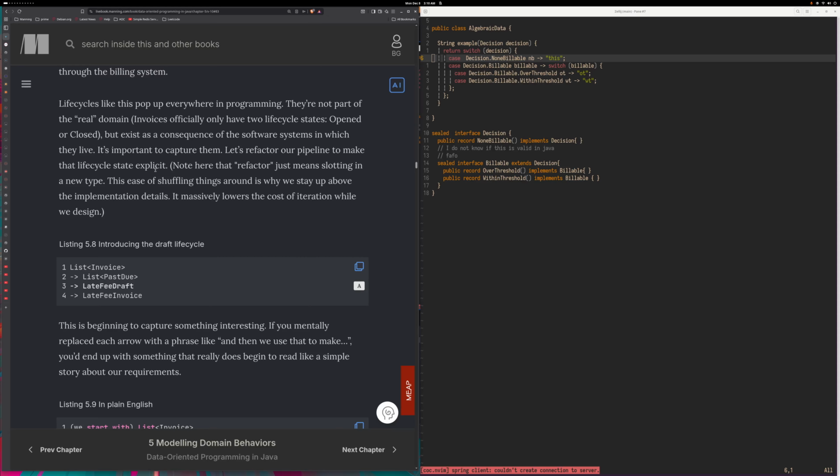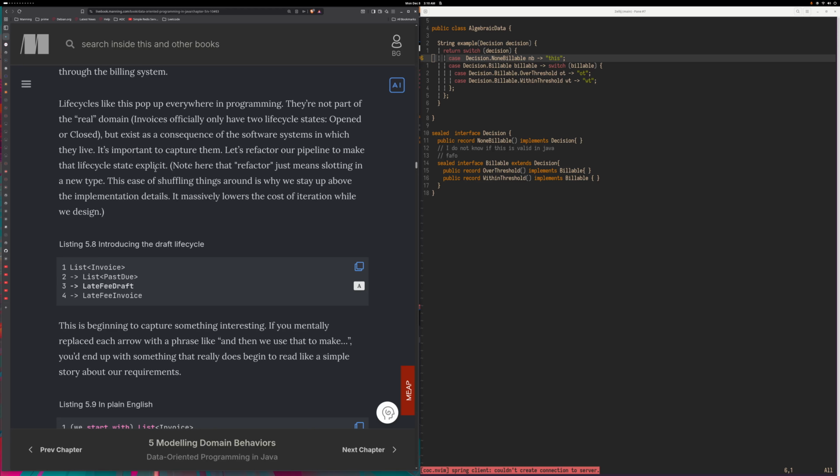Note here that refactor just means slotting in new data types. This ease of shuffling things around is why we stay up above the implementation details. It massively lowers the cost of iteration while we design.